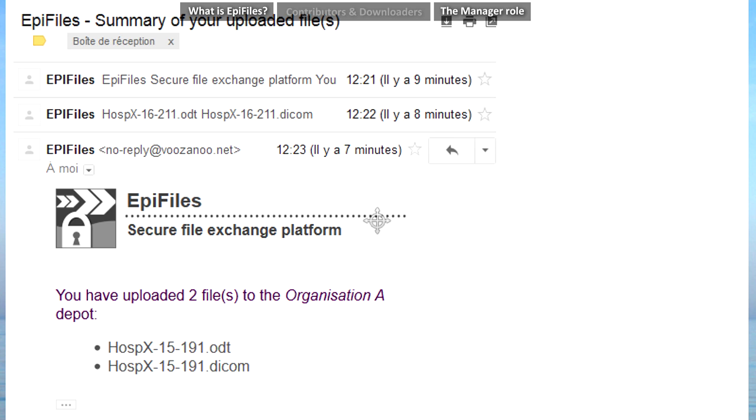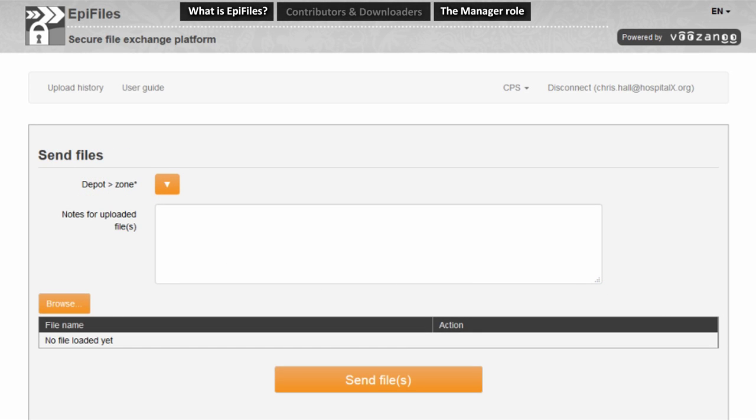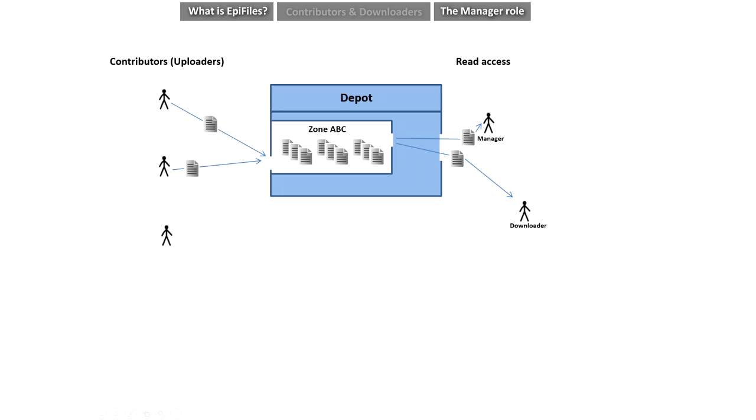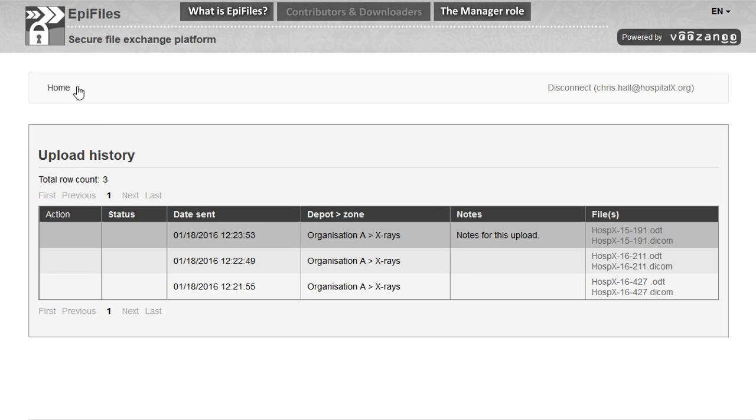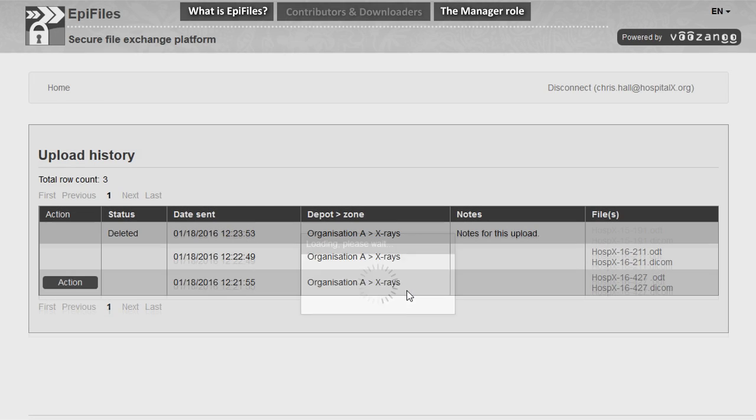He can of course go into EpiFiles and take a look at a journal showing him what he has dropped off in the past. Notice that there is no file or folder listing like an FTP or cloud storage system. Each person contributing his radiology files is blind to what other contributors are doing. If a contributor realizes that he or she has contributed a file mistakenly or a wrong version, for example, he or she can go to the Journal of Contributed Files and delete it from the depot under the condition that it has not already been downloaded by someone.